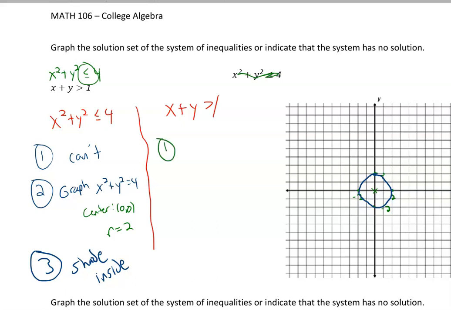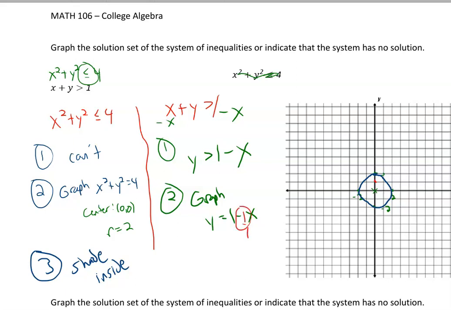So let's go ahead and figure this one out. We'll start by solving it for y. We'll subtract the x to the other side. All right, and then we will graph this as an equation. So we're going to graph y equals 1 minus x. So again, the intercept is at 0, 1, which will be right here. Let me pick a different color. Right here, that's the y-intercept. The slope is -1, so that means we're going to go down 1, to the right 1. This will be a dashed line. So I'll draw a dashed line connecting these points here, and we'll go similarly this way.